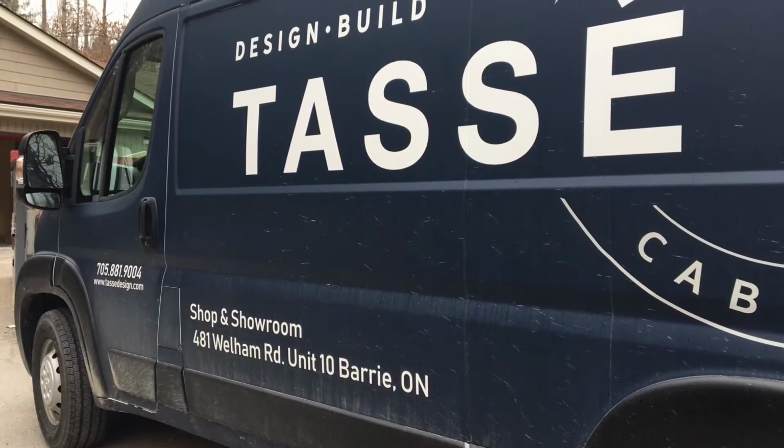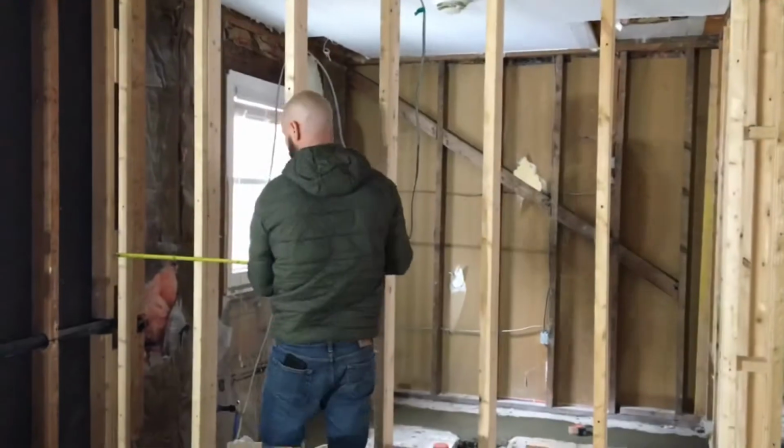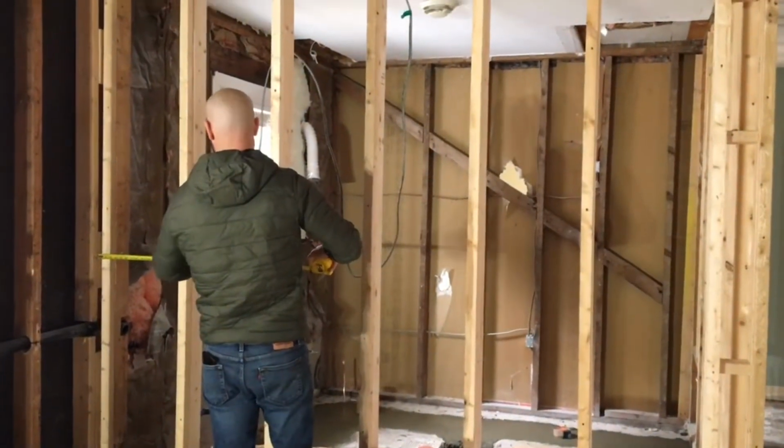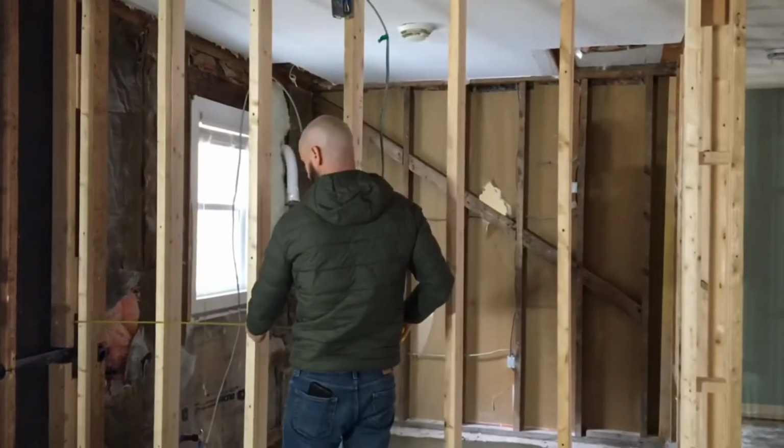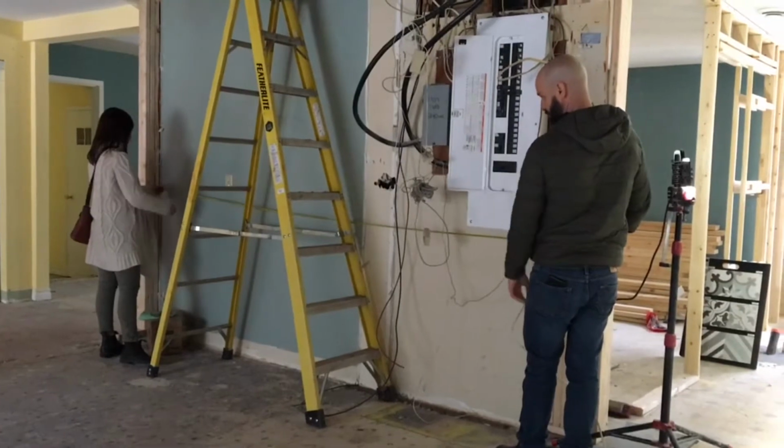I used Tassé Kitchens for this project. Matt Tassé was phenomenal. He's innovative, he's creative, he's easy to work with, he is competitively priced, on time, worked through a whole bunch of problems with us, and designed and developed a beautiful kitchen.